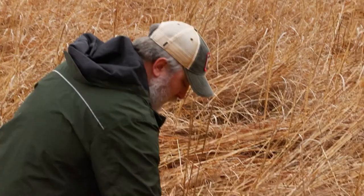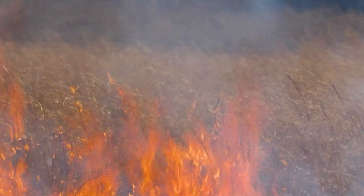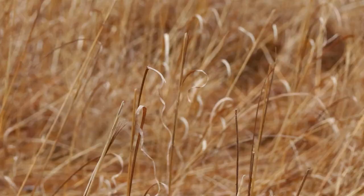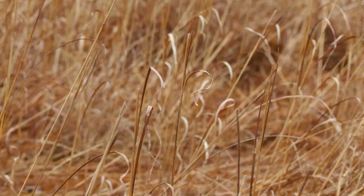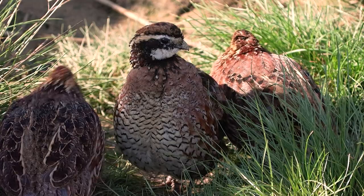Typically in this situation, this is where you're gonna be wanting to try to do some burn. So we burn production fields every year, but from a wildlife habitat standpoint, you're probably gonna be burning those on a 3 to 5 year rotation, but it's gonna depend on the environment and the land conditions that you're dealing with. With this stand here, it's no longer good for things like quail and things that are small, especially early on, you know, when the quail hatch, they're the size of a little bumblebee.